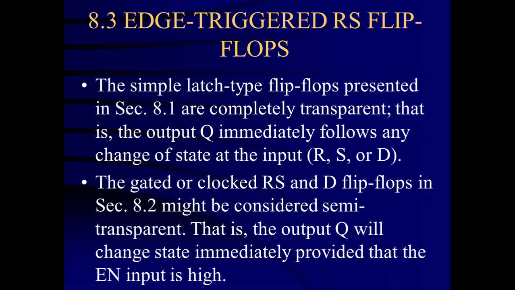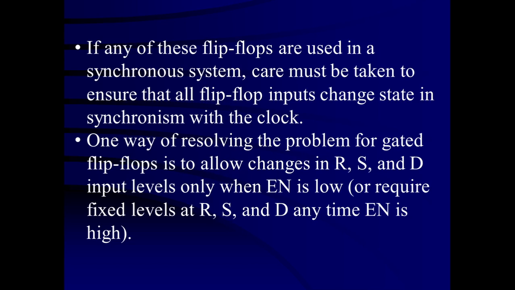The gated or clock RS and D flip-flops in section 8.2 might be considered semi-transparent. That is, the output Q will change state immediately provided that the enable input is high. If any of these flip-flops are used in a synchronous system, care must be taken to ensure that all the flip-flop inputs change state in synchronism with the clock.